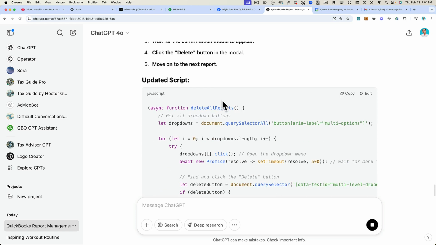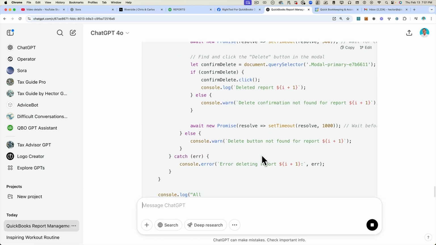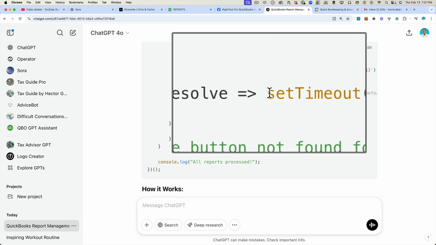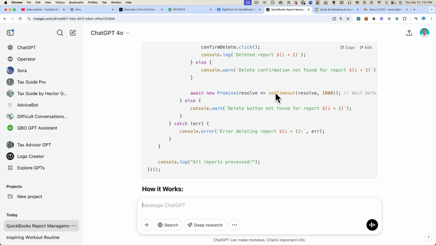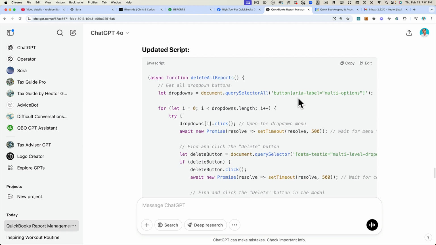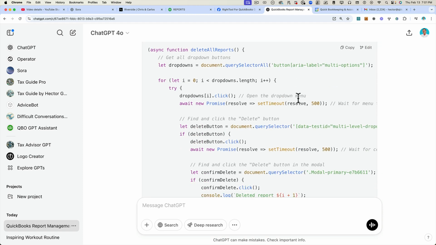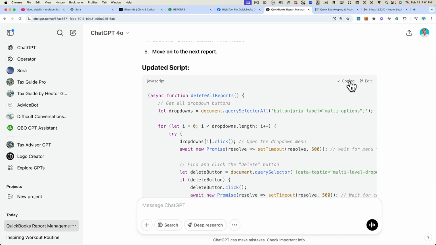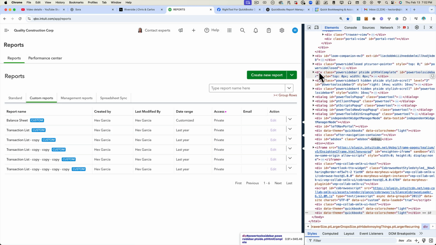So now it's giving me an updated script that's going to go through all that. And I don't know a lot about code, but I do know that there are timeouts, and the timeouts are waiting. In this case, it's a second. So it's waiting a second in this case, and then here's a timeout waiting half a second. 500 means half a second. So it's building timeouts in there just to make sure that it waits for it to finish. If you try this and it doesn't work because your computer's too slow, then you actually tell it to do longer timeouts, and the script will just take a little bit longer, but it might work if your computer's a little bit slow. So let's try this now.